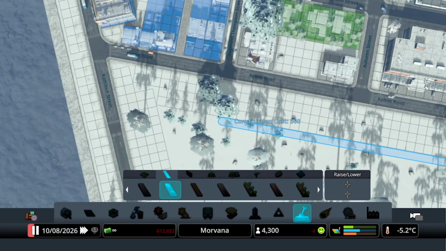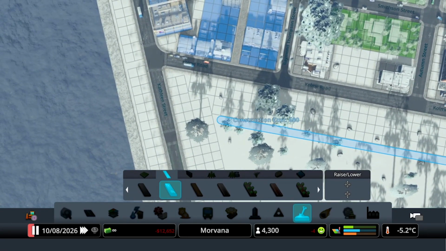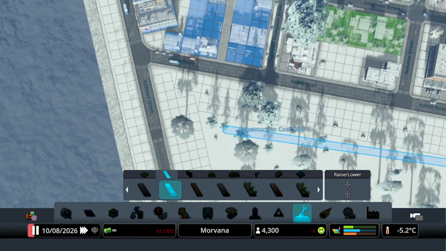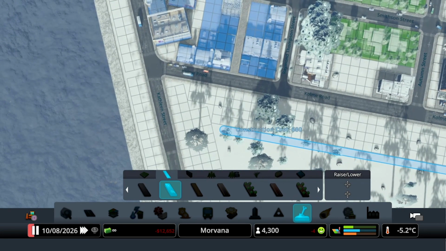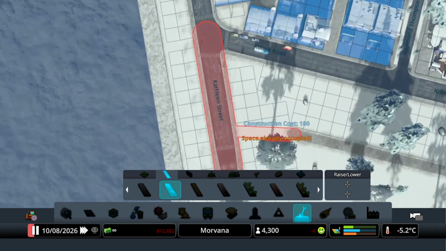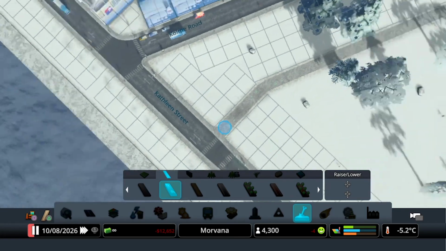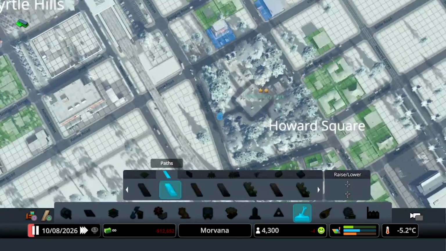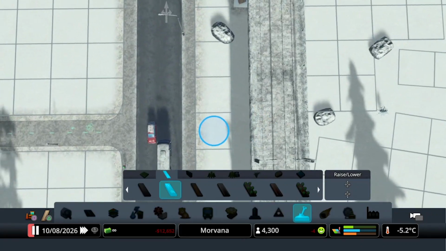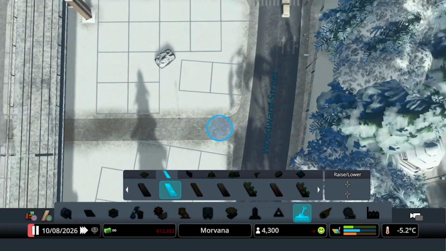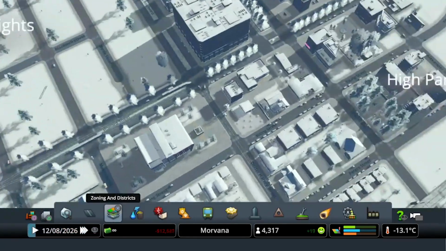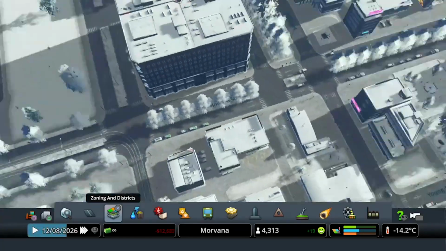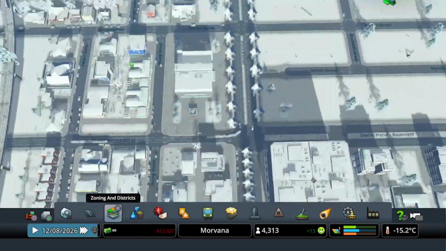We have a cycle lane that sort of runs like that, and sort of hits here at the crossroads. Yeah, I don't actually mind that, and then continues over through here, so bring that under here. That's probably going to be the only targeted cycling connections we make today.